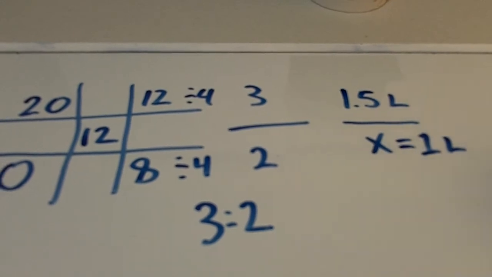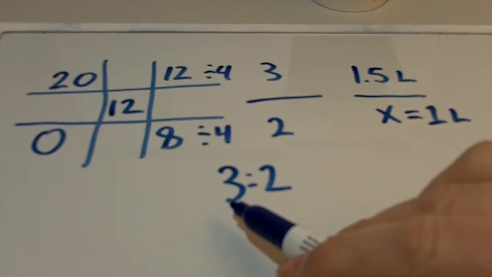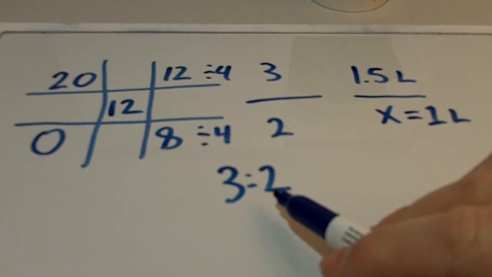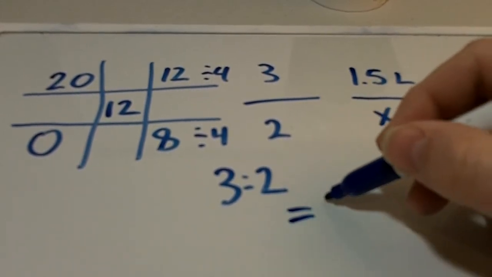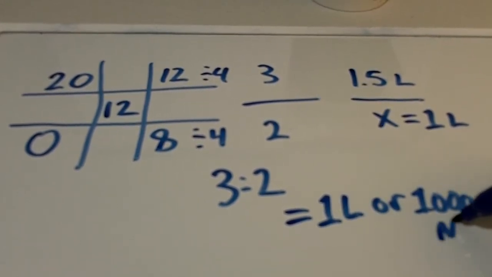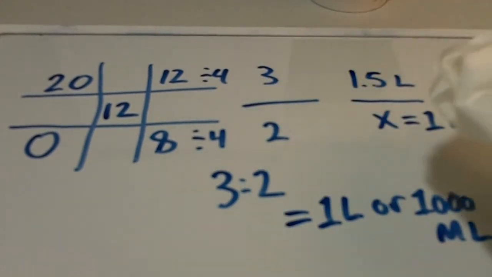You could also do the same thing down here, figuring that if 3 parts of something add up to 1.5 liters, 2 parts of that same ratio would equal 2/3 of that, and 2/3 of 1.5 is just 1. So the correct answer is 1 liter, or 1,000 milliliters. That's the alligation way to do it, and if that works for you, it's a pretty quick and efficient way. I didn't even have to write all this stuff; a lot of it you could just do in your head.